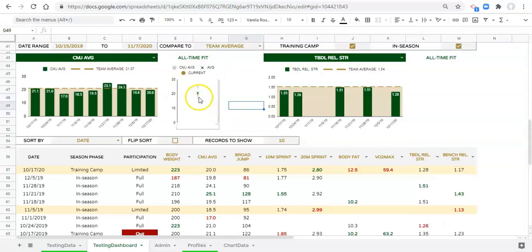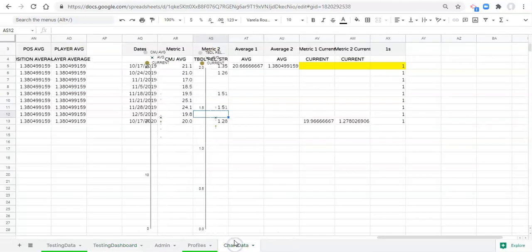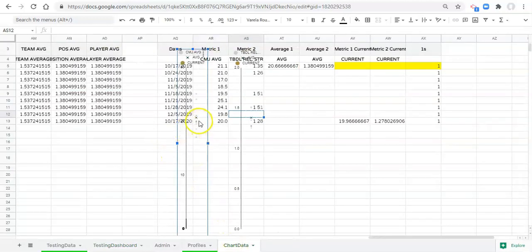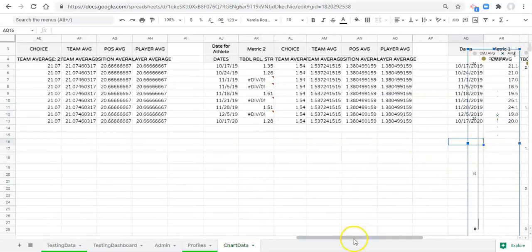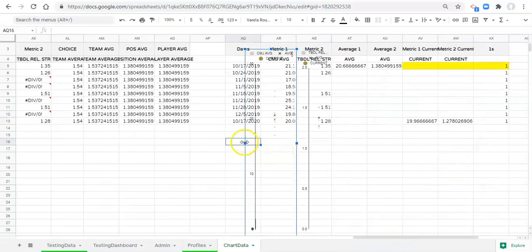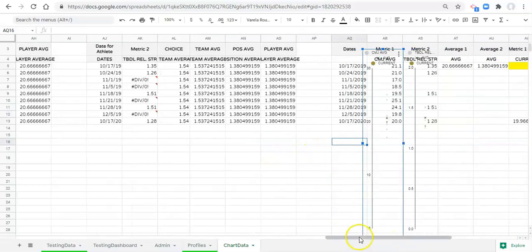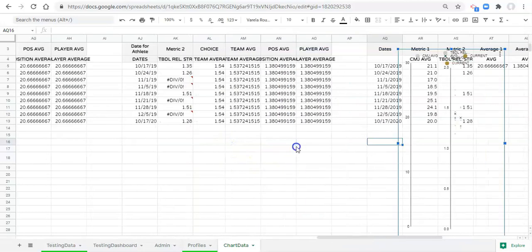And notice we can see they're pretty much on average for this. But when we look at our chart data and we expand it out, we can see that they're well below the average. It kind of depends on how big the vertical axis is. So I'm trying to make this chart bigger, and Google Sheets is messing with me right now.